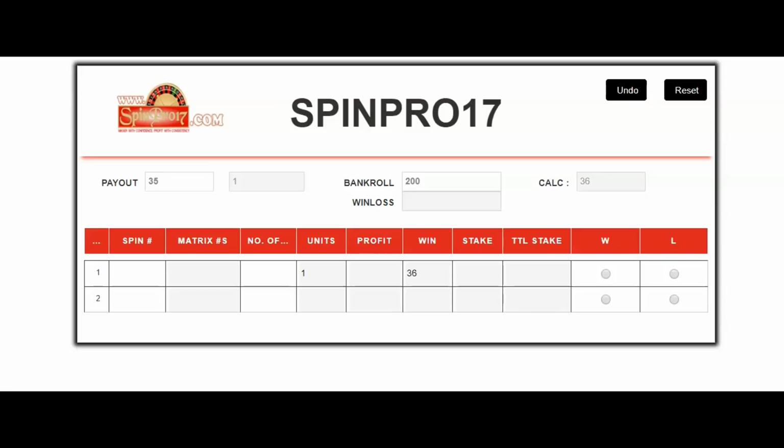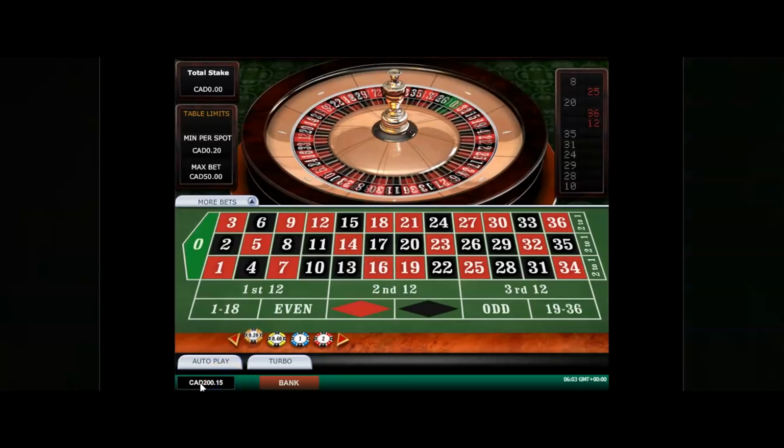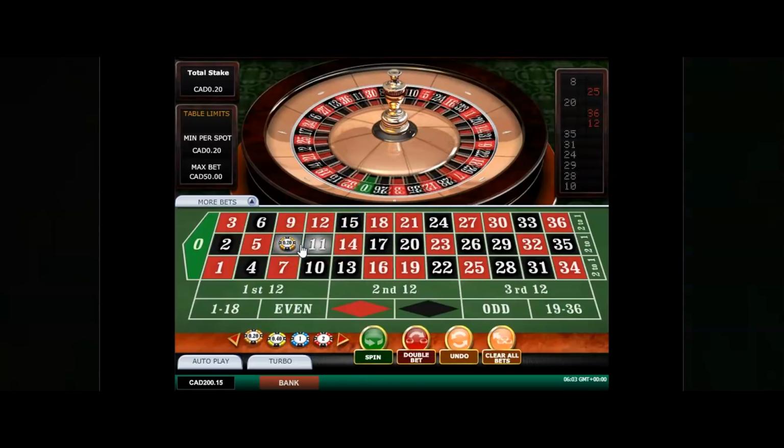So I am going to use 200 as my bankroll. I'm not even going to worry about that, because what I am going to look at is the $200 as my guide, how much is where I am. Okay, so the last number being 8 just came down. Let's take a look at this. I'm going to put that in, double check everything, and I'm going to show you how I'm going to play this. I'm going to split the number, plus I'm going to put the number head on, straight up, and I'm going to split it.